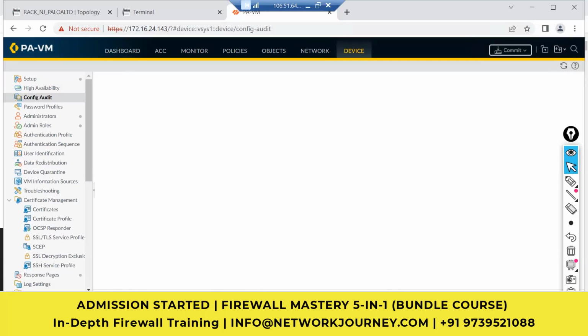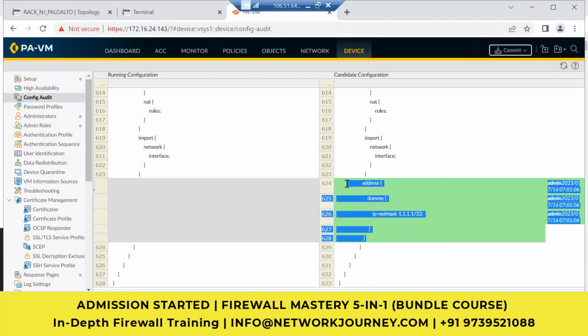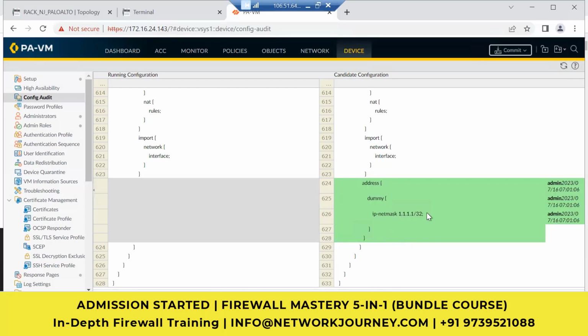So you are going to compare, let's say we compare local candidate config with respect to local running config. So let me give the context as 10 and click go. Okay, so running config is this one, and candidate config, as you see, I have done the change of configuring an address name dummy and the IP address of 1.1, and you see who has done the changes, admin user, and with the time and date it gives you on who has done the changes.